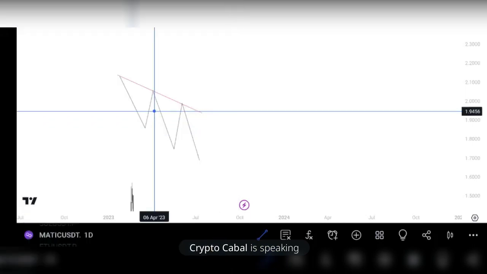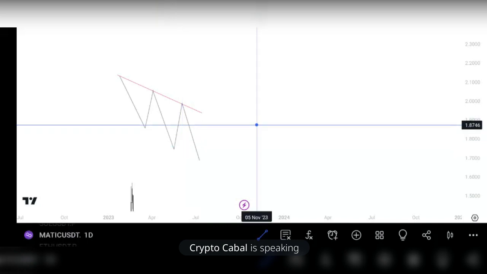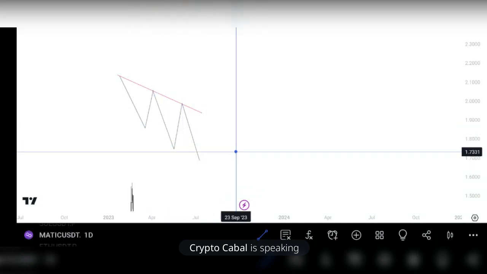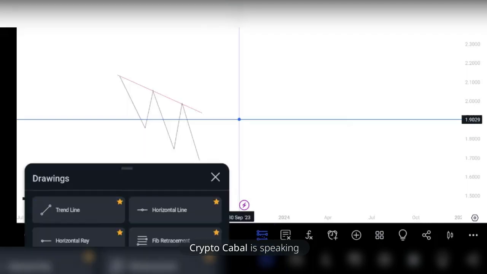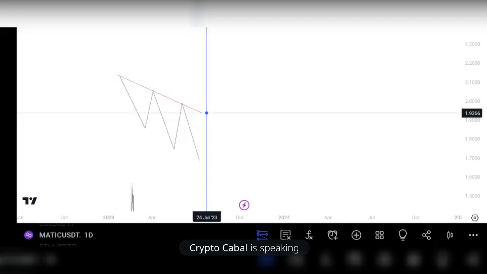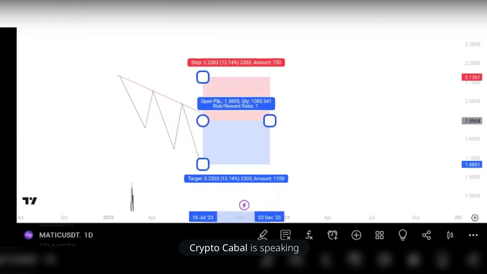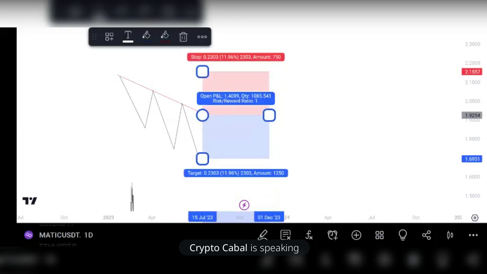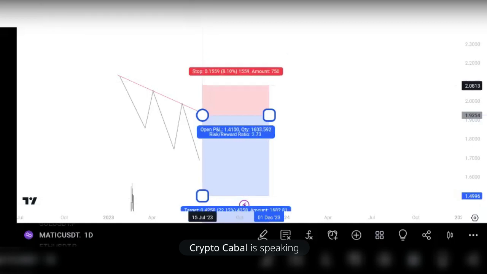Now you already understand that price always comes to this line to tap on it, to tap on this red line. And you'll be like, okay, the next time price comes into this point, it will automatically sell from this red line. Then you have your sells placed at this point, and you are looking at it that when price comes into that point, you will make some good profits. Then you have your stop loss at this point.